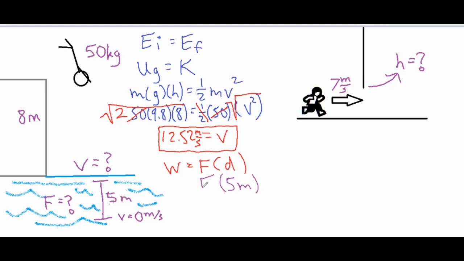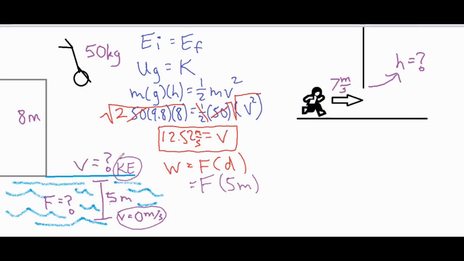We can go ahead and write down F because that's the main unknown variable we're looking for, but we don't have a value for work. Now, what we do know is when they enter the water, at their maximum speed, they have a bunch of kinetic energy right over here. At the very bottom, when they hit 0 meters per second, they obviously have no kinetic energy. So if you're familiar with the concept of work, it's how much energy is being transferred either in or out of the system. In this case, out of the system.